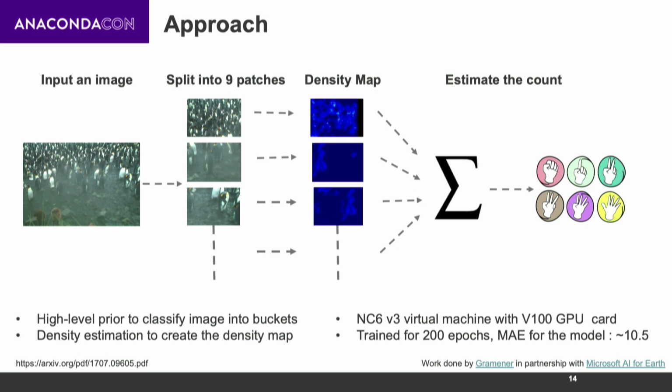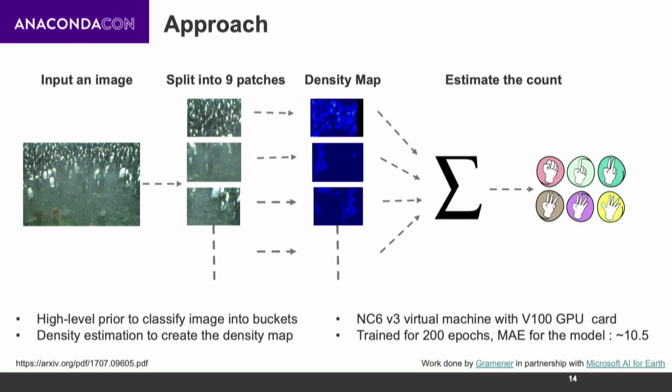So this is more like a classification approach, where you pass this through the model, which classifies it into one of 5 or 10 buckets, 0 to 50, 50 to 100, 100 to 150. It just does this initial approximation and slots it into one of these. And then there's a second stage which does the density estimation. And while it does the initial density estimation, it takes inputs from this higher level prior stage as well and combines both of this information together. So now we get refined density estimates.